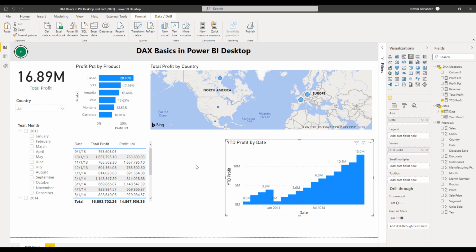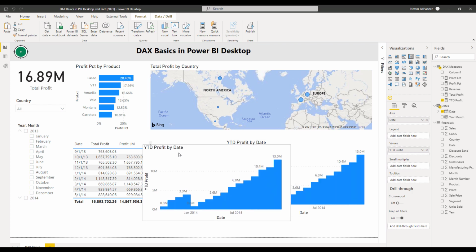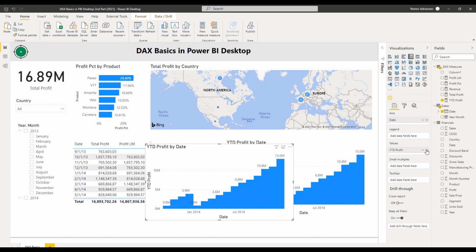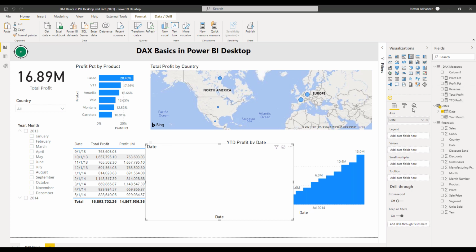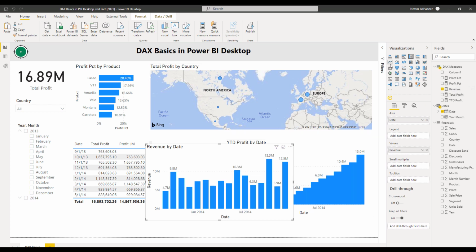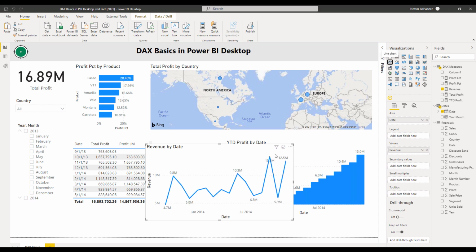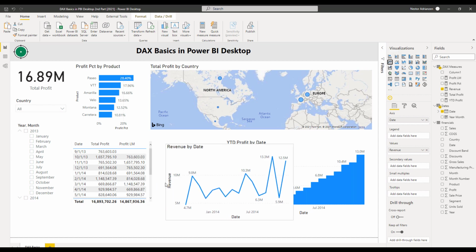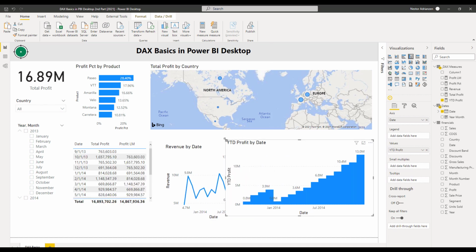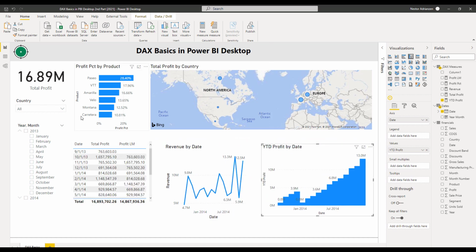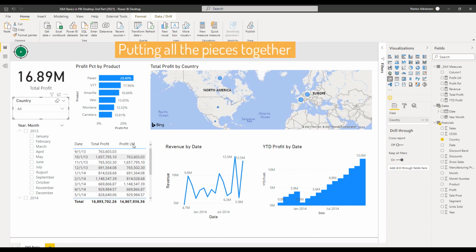We can add another visual here if we want. So let's do that. Let's duplicate this. Control C, Control V. All right, so let's remove right here this measure. And now, how about if we add revenue here? Revenue. And now let's change this to line chart. Boom. There you go, my friends. All right, perfect. So this looks better now, but let's add a couple of details here.